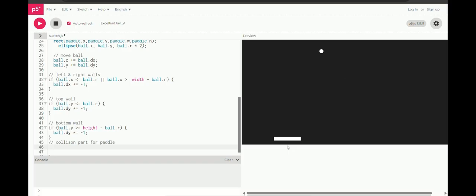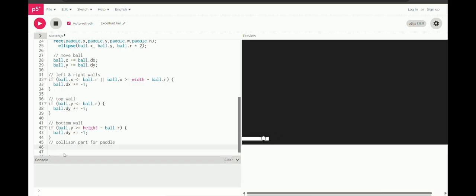The first is when ball y component plus ball r is greater than the paddle's y component, the paddle's height vector, and also whenever the ball x component is greater than the paddle x component, and the last condition is whenever the ball's x component is smaller than the paddle x component plus paddle width, then we need to push the ball back.